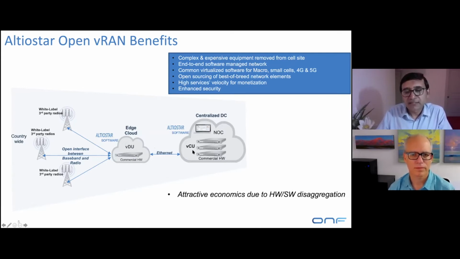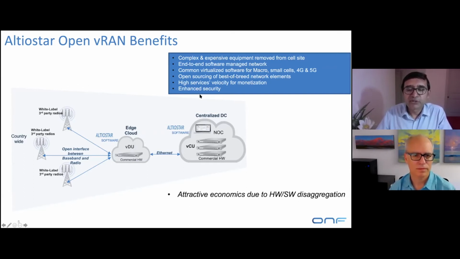Further, our software is common, which means that the same software is used for small cells, for macros, for massive MIMO. What we can say is it's like a converged RAN software, and that basically brings down the operational complexities and helps in troubleshooting. So if a UE is moving, for example, from a small cell to macro, you will get a common set of traces generated from the CU.